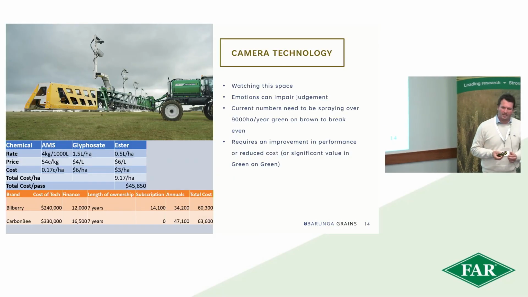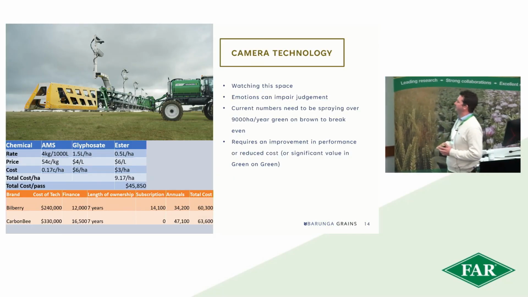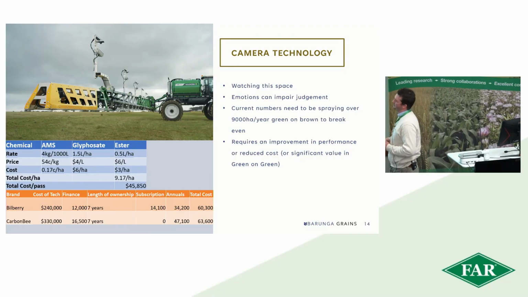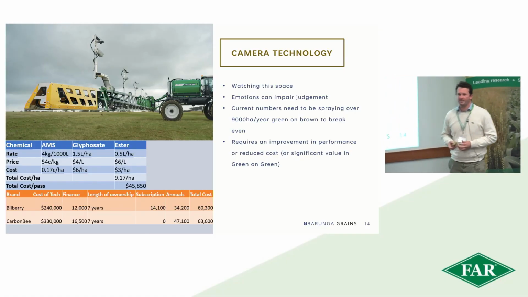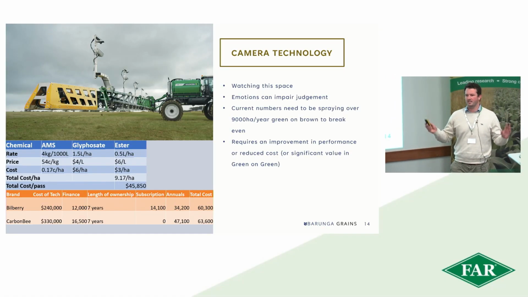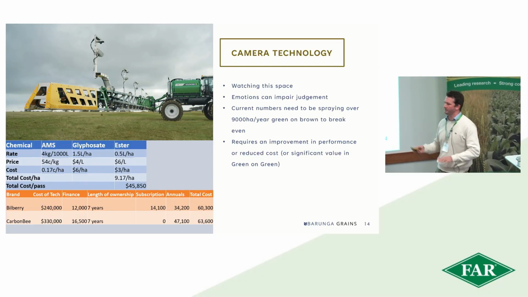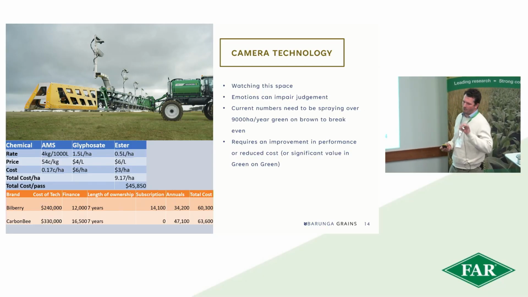Camera technology. So this is something that I haven't invested in, and it's because I don't see the value. Everyone in Australia at the moment is just saying, oh, this camera technology, it's going to change the game. We're going to reduce our herbicide use. We're going to only spray where the weeds are. But the biggest problem is the cost of the tech.